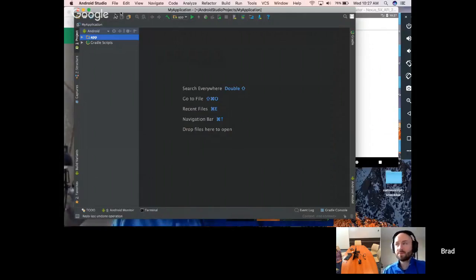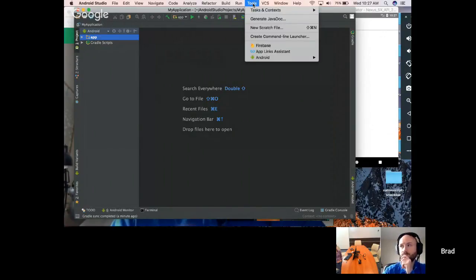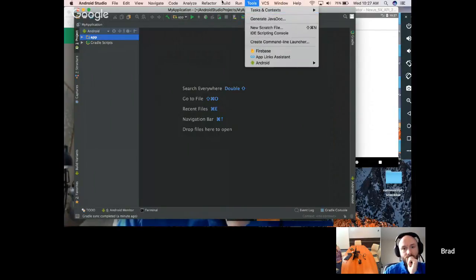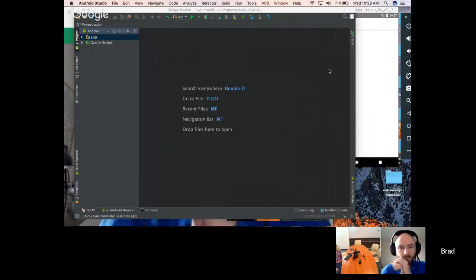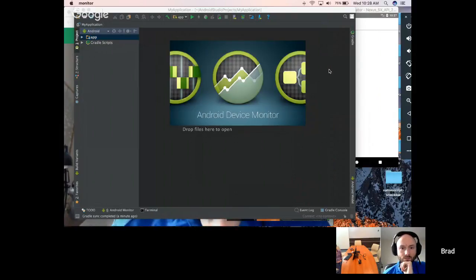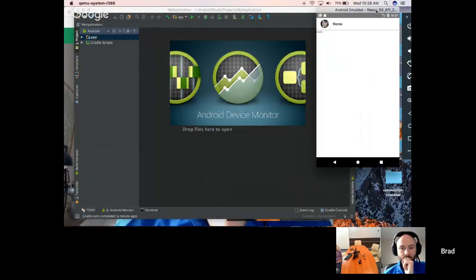Okay, so I've just opened Android Studio and picked a blank application, just one of their starter applications, because if you open Android Studio and go to the tools and you don't have an application open, you won't have access to all the different tabs that Android Studio provides. So I just open up the default. But you basically go into Tools, Android, and there's the device monitor. And if you have a device connected to your machine or an emulator running, it should pick it up once you open it.